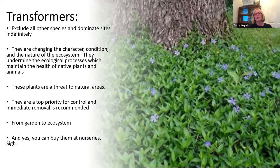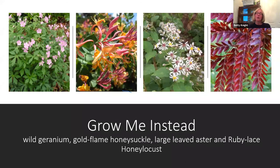It produces about 50 different alkaloids, and it reduces the number of native bugs that come around, but does increase species of wolf spiders. So if you like wolf spiders, periwinkle is your guy. There you go, periwinkle. So what are you going to grow instead? Wild geraniums, beautiful, fragrant as well, similar to your lily of the valley. Honeysuckles, largely asters, ruby-laced honey locusts to take the places of the invasive species that are similar.